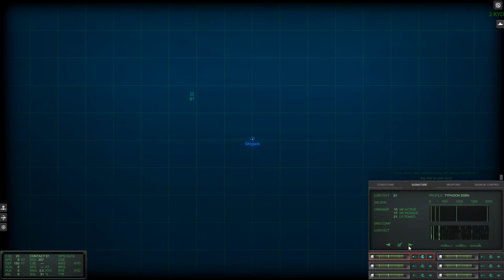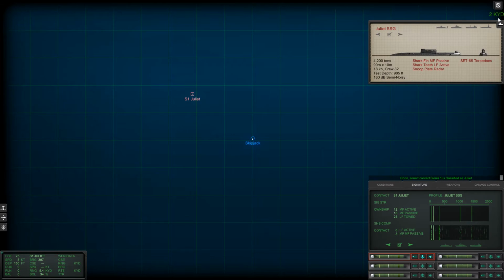We're likely looking for submarines here. There we go, his contacts are starting to shine out. Juliet, possible, mark. Con sonar, Sierra 1 is classified as submerged submarine. Now, Juliet class is a missile submarine. It has to surface to fire, but it is a cruise missile submarine. It comes equipped with medium frequency passive sonar and low frequency active sonar.